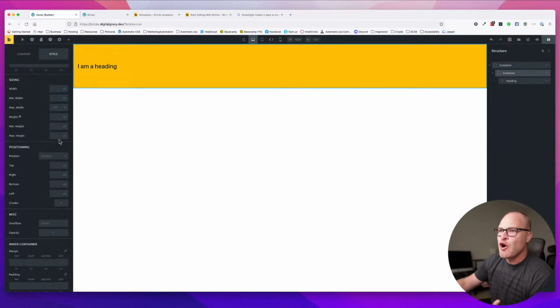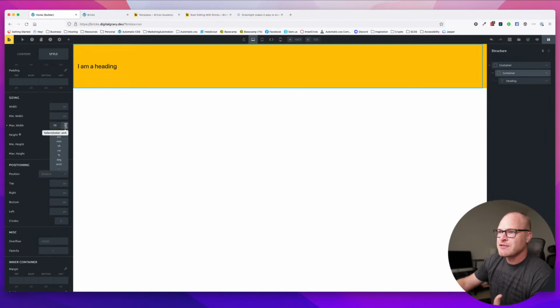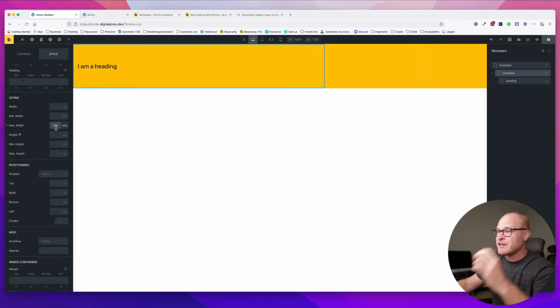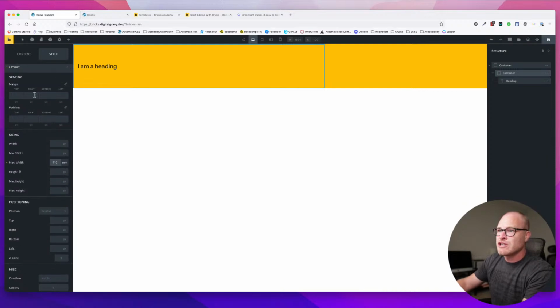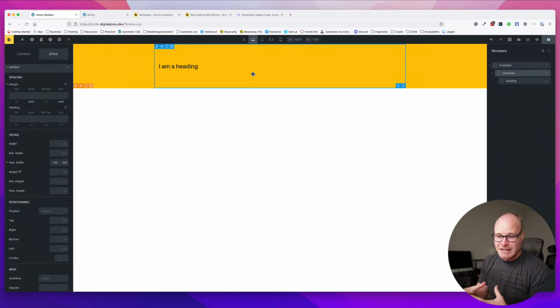I have to know my, yeah, it's gonna be right here. So 110 rem, and then we're gonna have to do margin right of auto and margin left of auto. And that's gonna get me basically where I want it to be. But that's a lot of manual work. Is there a way to do that faster? You don't have to do this on like every section.